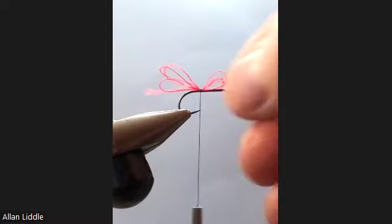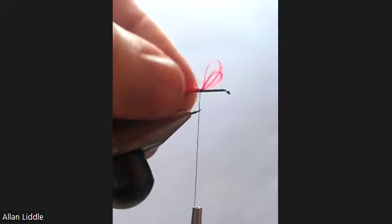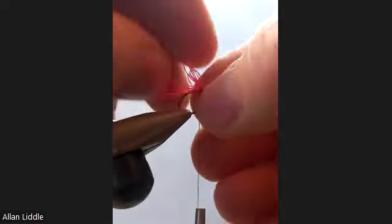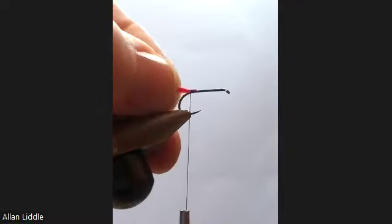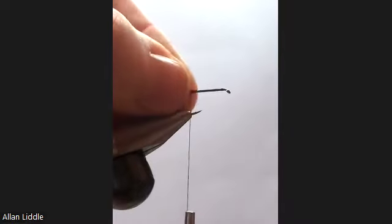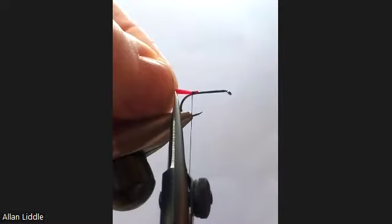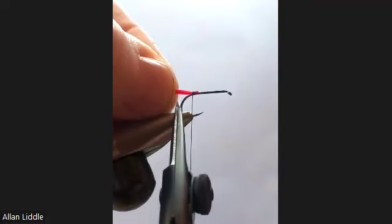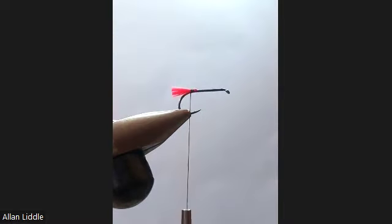Just a loose turn. So you can see that I've got 2 sets of loops, if you like. I'm just going to even that up. What I'm going to do now is pull both loops back over the back of the hook, lock that in place, and take my thread down to just at the start of the bend, which is where I want the tail to start from. Then I grip it all together and come in. There's no set length for a tail on a wet fly, but for this particular type of fly we'll come back 2 or 3 millimeters past the bend of the hook and single cut, and you should be left with a nice straight cut on the tail.